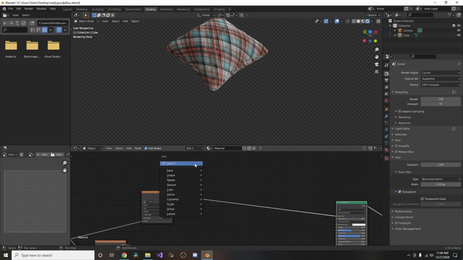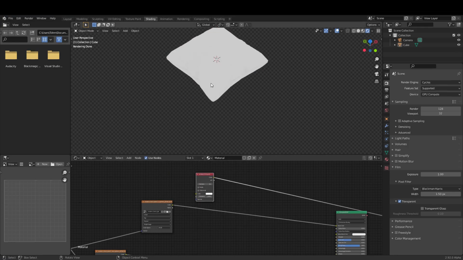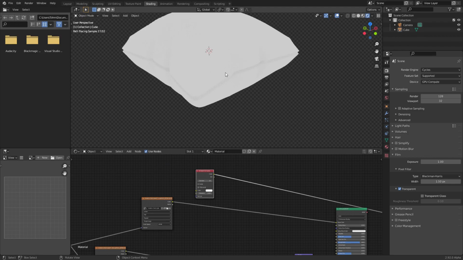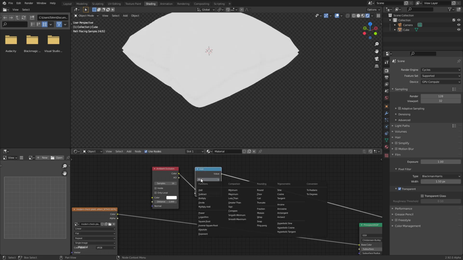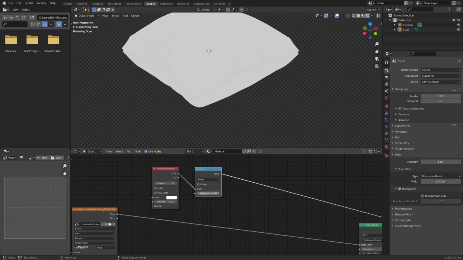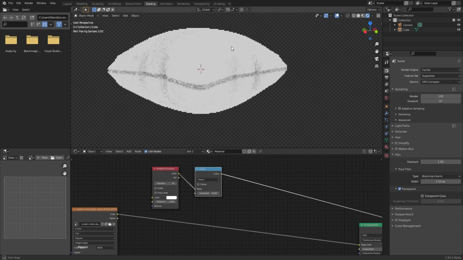Instead, what I'm going to do is use the Ambient Occlusion node. This is going to show where all the self-shadowing is happening. So you can see there's a bit of darkness on the seam, etc. And of course, it's not super punchy. I can't really see it is what I'm trying to say. So I'm going to take power and increase it to a number above 1. And you can see the bigger this is, the more intense all these details are going to be.